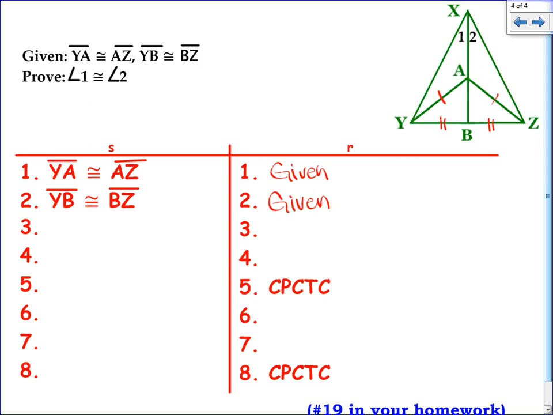Okay, now it looks like we're going to use two separate triangles here. Notice step 5 is CPCTC and the last one is CPCTC. And there's a lot of triangles in this picture. So just looking at where the markings are, what triangles do you think we're going to focus on first? The two little ones, YAB and, yep, those two at the bottom. Okay, we could say they're congruent to each other, right? Yep, we'll need the reflexive one first. So we'll go AB is congruent to AB. So we'll get that on the picture right here. Reflexive.